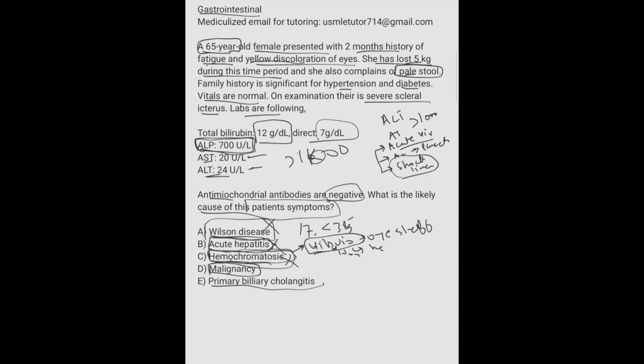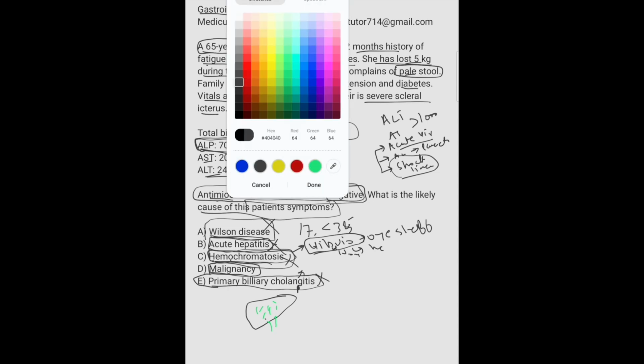Could be cholangiocarcinoma. So it could be any malignancy, remember. And primary biliary cholangitis is not the right answer, because they said here that the antimitochondrial antibody is negative. And remember, this affects intrahepatic biliary ducts. You can remember this by females, it also affects females mostly. So that's where you can remember that primary biliary cholangitis affects intrahepatic ducts. And so then let's talk about this malignancy.